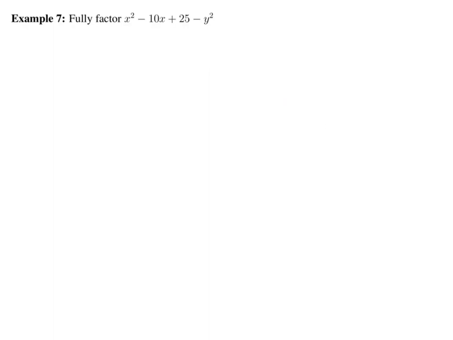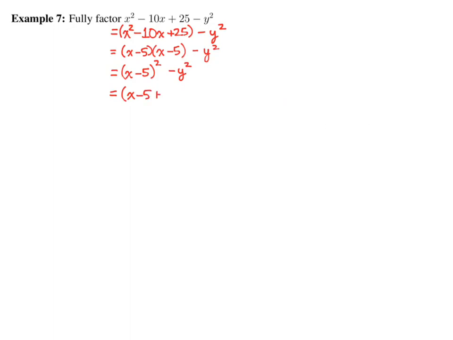Okay, so next one. Wait a minute, we got a lot of things going on here. But if you just look at the first part and then leave the y squared alone, that's x minus 5 squared. Now, be honest, you noticed that. Yeah, you did. So that's x minus 5 squared, minus y squared. Oh my gosh, that's the difference of squares. We had a perfect square, and now we have a difference of squares. It's x minus 5 plus y, x minus 5 minus y. One thing squared minus another thing squared. Good stuff. Okay, that's worth a box. Absolutely.